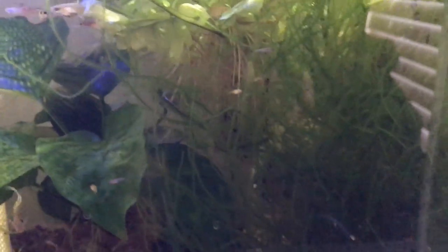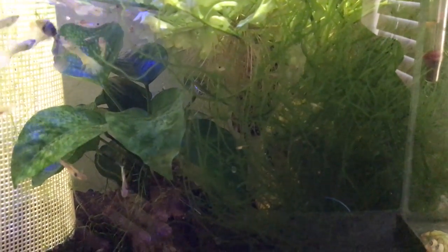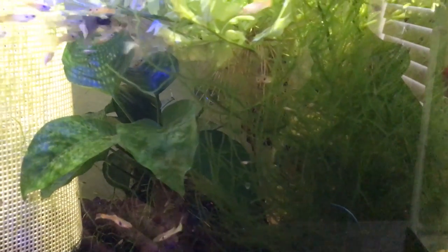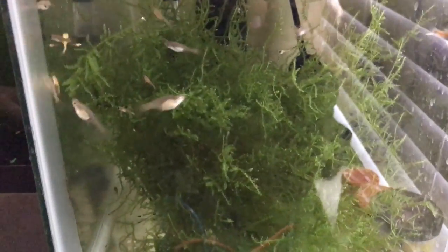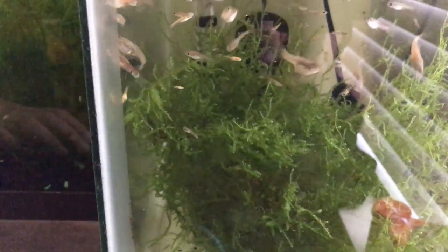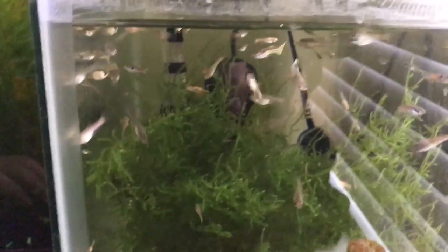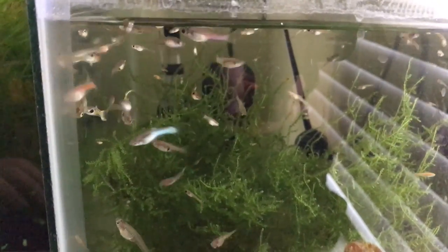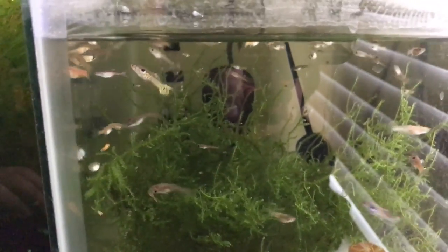It'll be my first time keeping fish outside so we'll see how that goes. There's more java moss over here that'll have to be portioned out — it's getting pretty large and taking over the tank. Even in the small one you can see a large portion of java moss. Java moss grows great here, so no issues there. I'll probably throw some outside to see how they grow as well. The juveniles are already at a size where some could be sold.